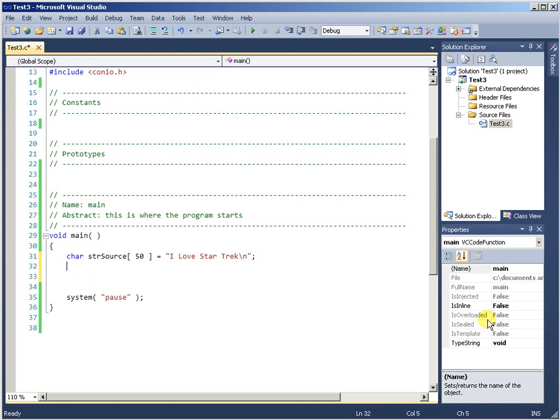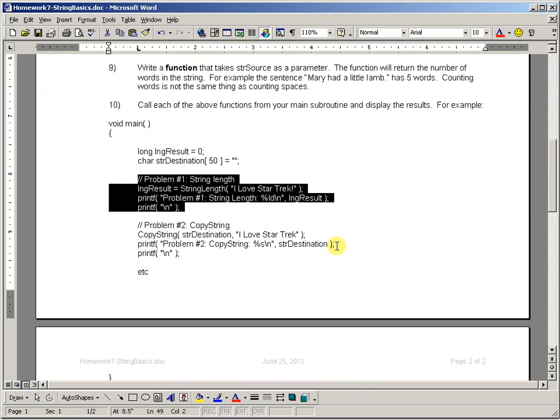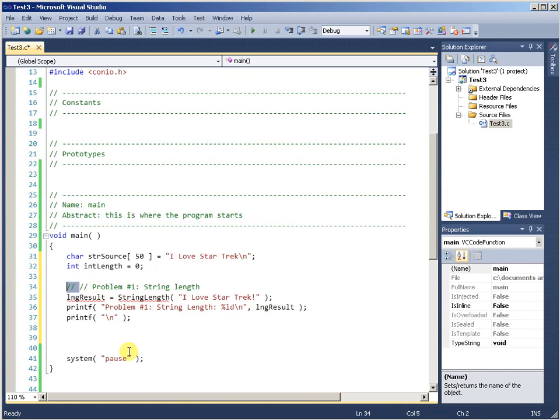And the first thing that we're going to need is the length, so int length equals 0. And let's go look and see what the homework wanted as far as comments for step number 1. Here we go. That's the kind of thing it wanted. Why don't I just copy and paste that? Now it's using a long. Let's go ahead and change that to an integer. I will fix that in the homework before I post it, and we'll use length on that. There we go. So that's the length.